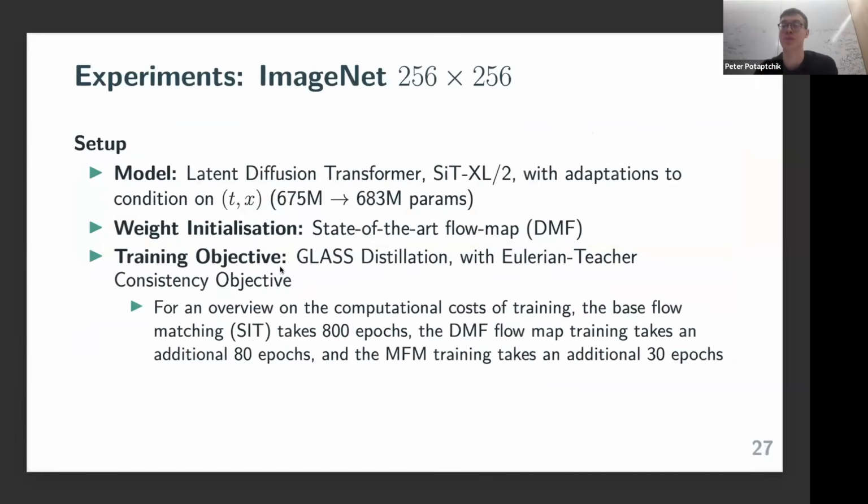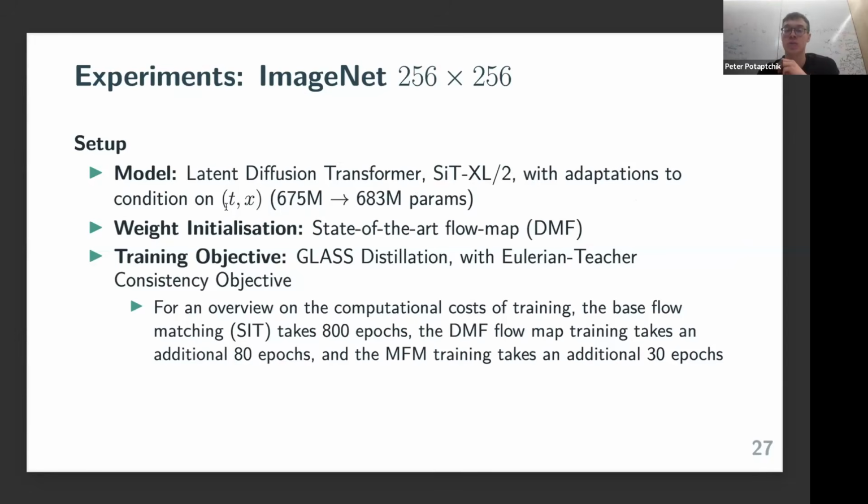So I'm going to come into the experiments now quickly. We definitely explored lower dimensional experiments like Gaussian mixture models where we can measure KL and MMD and all these different values, but I'll just focus on ImageNet experiments for now. So our main experiments were on ImageNet 256 by 256 in latent space, and we took an SIT model. And so the first thing to note is that you have to adapt the SIT model a bit, right?